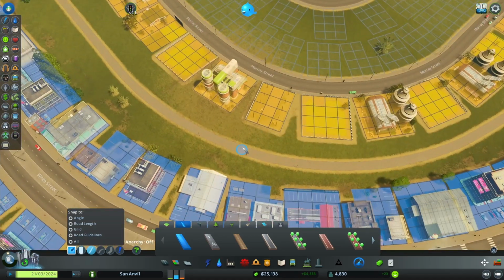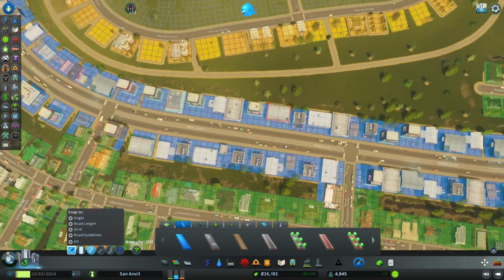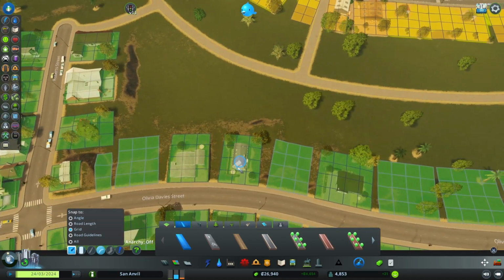Looks a little janky, but never mind. Where else can I fit one in? This is going to be touch and go. Please. Yes. And then we just need to start hooking that up to our little residential zones. Let's turn on grid. Take you up there. Turn off grid again.